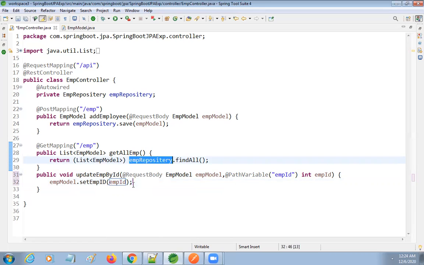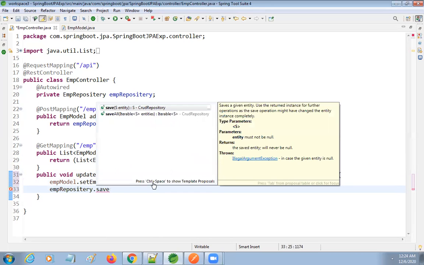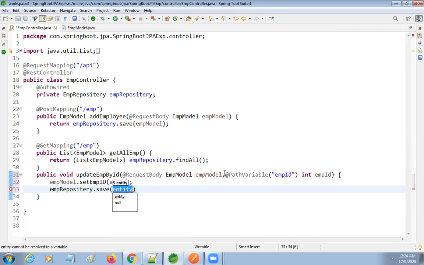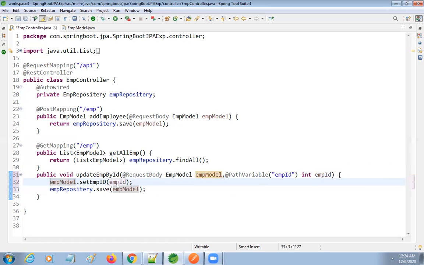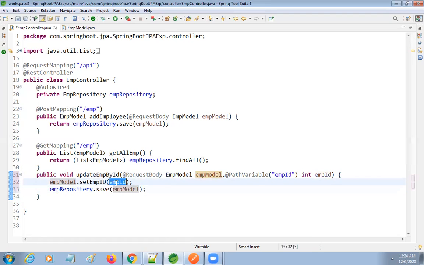repository.save, the total entity. Whatever value you are passing from your endpoint comes here, and whatever value you are giving in the request body will be updated to this ID.